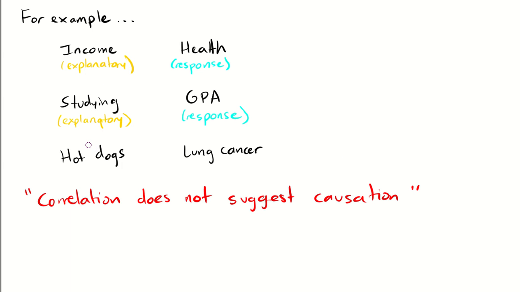So let's say we plotted hot dogs on the x-axis and lung cancer on the y-axis, and it happened to be that it looks like the more people eat hot dogs, the higher their likelihood that they'll have lung cancer. But does this mean that eating more hot dogs causes you to have lung cancer? Well, sometimes these scatter plots can be misleading if you interpret them in the way that it wasn't intended to be. Just because we can predict the response from the explanatory, so if we knew that the x value was this, then we can infer that the y value would be this, doesn't mean that the explanatory variable causes the change in the response. It just means that they're related somehow.